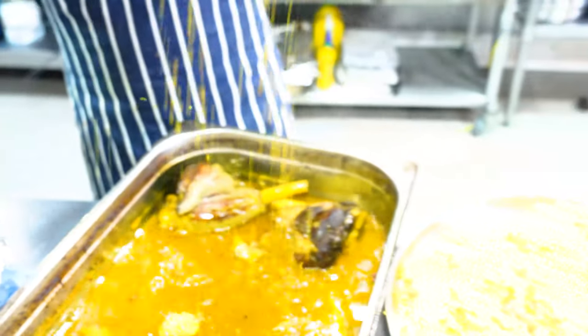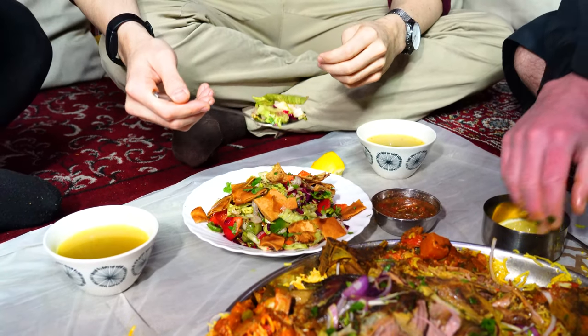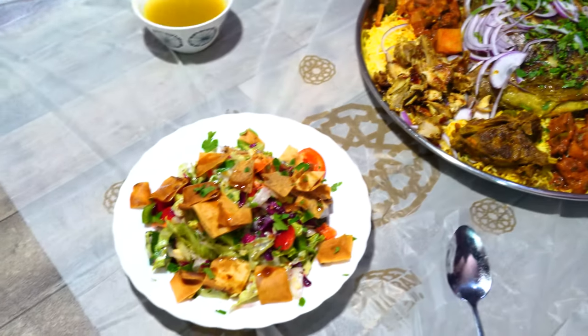I like skin on my meat — it gives an extra layer of crisp and flavor. The fattoush salad that comes with the meal is the special version; the basic salad that comes with the meal would be lettuce, tomatoes, and onions. I can taste the pomegranate juice in there — it's really nice. That sweetness adds another layer to the flavor, and it's really refreshing to pair that with the meat.